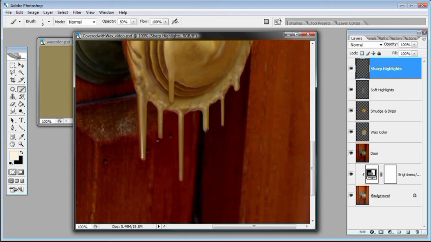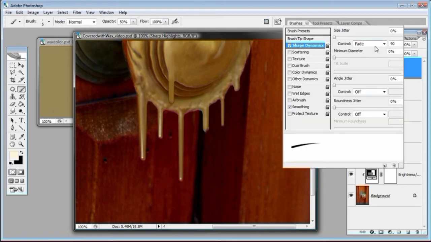There we go. And I can click here. And I will probably come back and touch up these highlights. There we go. Wanted to get that drip straight there. And that looks good.